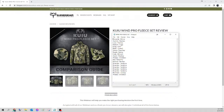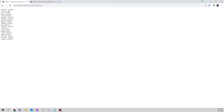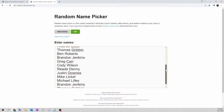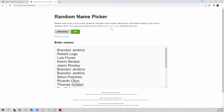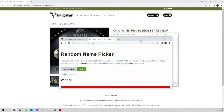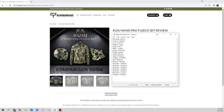Next up we have the Kuyu Win Pro Fleece set — this comes with all three items. We select all those names, right-click copy, go to random.org/list to randomize the names, then paste into randomnamepicker.org. Scroll down to verify your seats. Once again we're on the Win Pro Fleece set only. Here we go — this is for tonight's Kuyu Win Pro Fleece set. And the winner of tonight's Win Pro Fleece set is... Steve Peachy! Congratulations Steve, please send your guy the Facebook message — I need to know the size and the pattern on all those items, and I will get that ordered for you tomorrow.